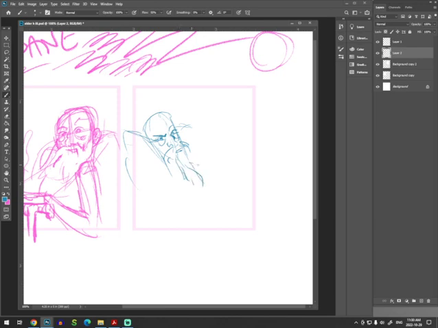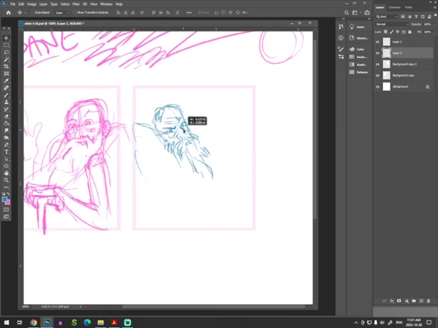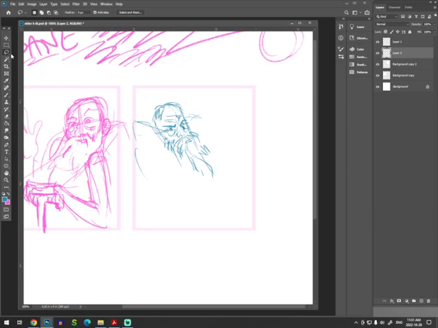Maybe it should be really scraggly. I don't know if there's radiation in this post-apocalyptic world, but maybe he's got like mangy parts. Maybe he's got just a patch of hair up here. I like that. And like a million wrinkles. But we can do wrinkles later. I always get distracted by the minutia. I need to get the composition first.